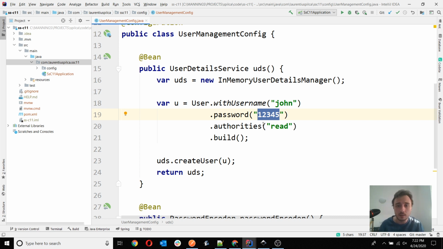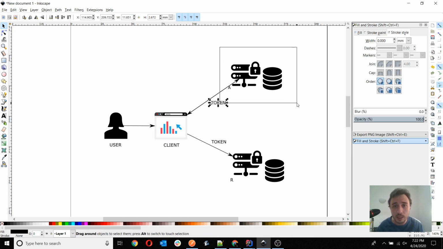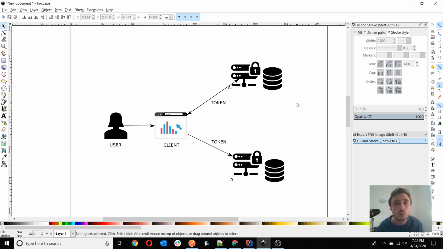What else do we need? If we go back to the diagram, you will see that the authorization server needs not only to know the users it authenticates, but it also needs to know the clients it allows to use its functionality and to which it will issue tokens. The authorization server doesn't issue tokens to any application.